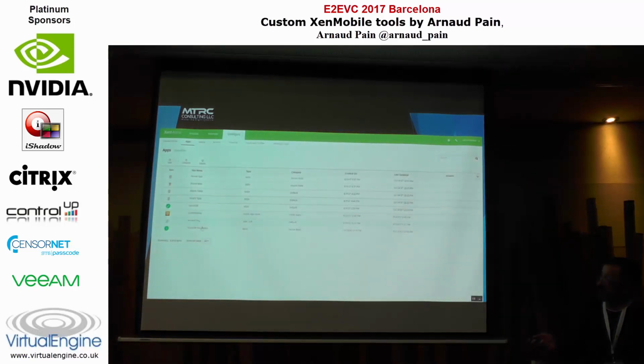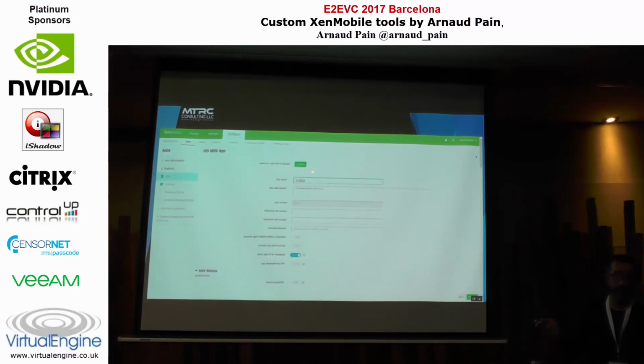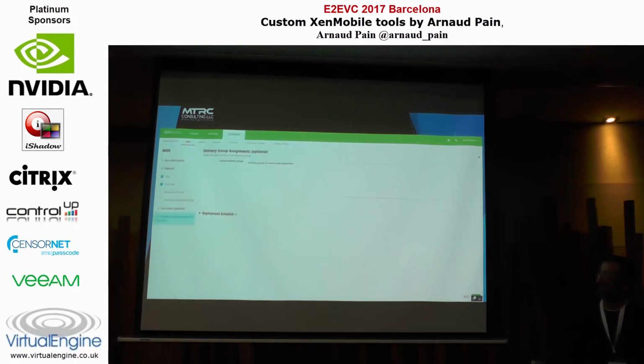And you will see after in ShareFile what I explained to you. The fact is that the real name is not the app name in the properties. It's another value, and this value cannot be uploaded. So this is just a little thing to do if you use this script.